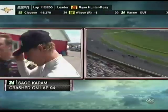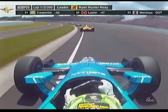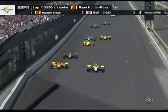Yeah, let's talk about those 2nd generation and 3rd generation drivers, because Marco Andretti not the only one making noise. How about Graham Rahal? Maybe steady, certainly not slow. Rahal now in 12th. Marco Andretti in that Snapple machine. He's got the yellow and blue colors, but it's his teammate Ryan Hunter-Reay with the lead.